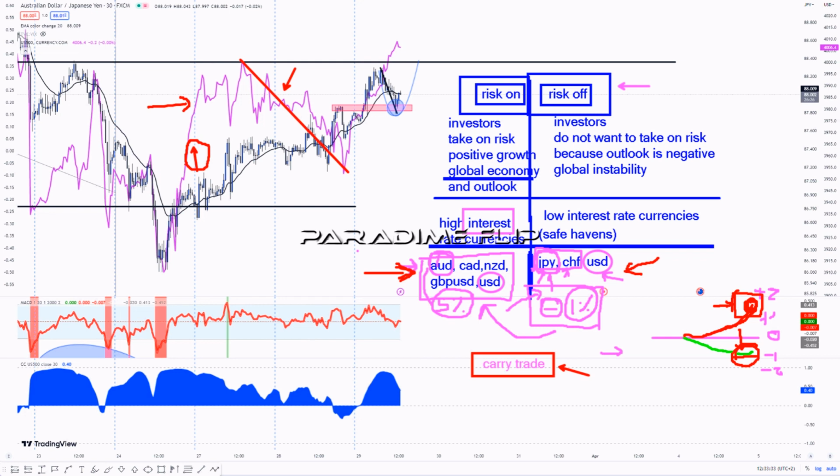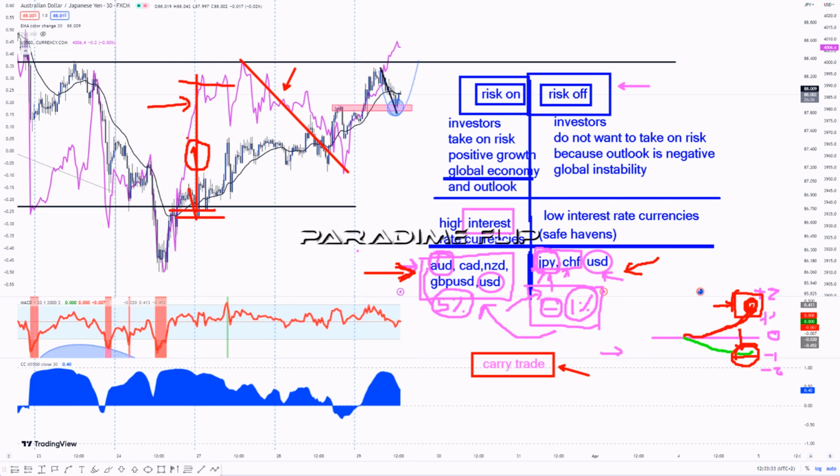So if you look at Australian dollar JPY during this period, you can see we had a very sharp move higher on the S&P 500, indicating that we were in a risk-on environment. However, look at where Australian dollar JPY is. It's pulling back and it's much lower. So investors will see this as an opportunity to buy up the Australian dollar JPY and hedge it against the S&P 500. So they will have a market neutral trade. Now that's going a bit deeper.